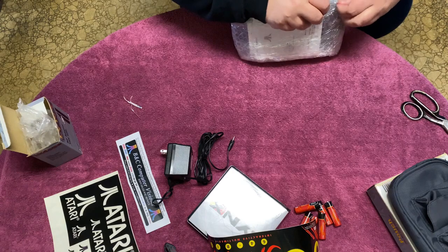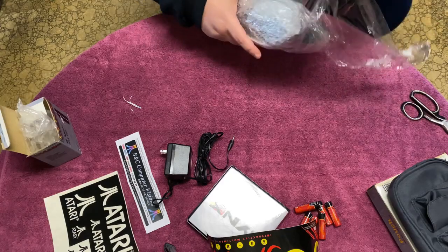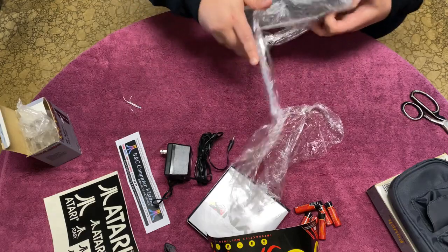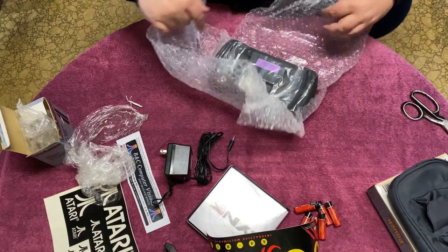And by the way, he's got bubble wrap and plastic wrap, which I've never seen before. I guess it works, you know. I've never seen that before. I got to try that when I send mine out, if I have the patience to do it. Or I'm just going to tape it up like I always do with the bubble wrap.